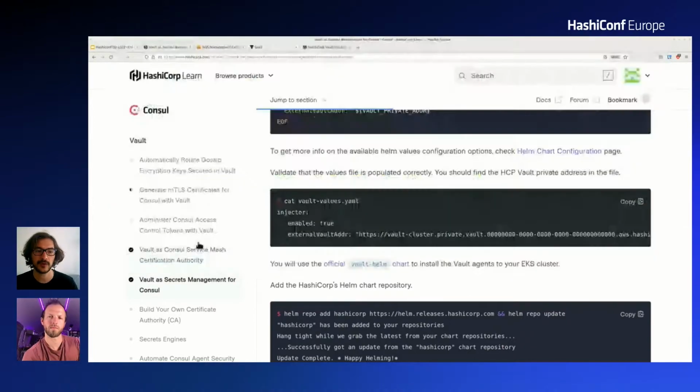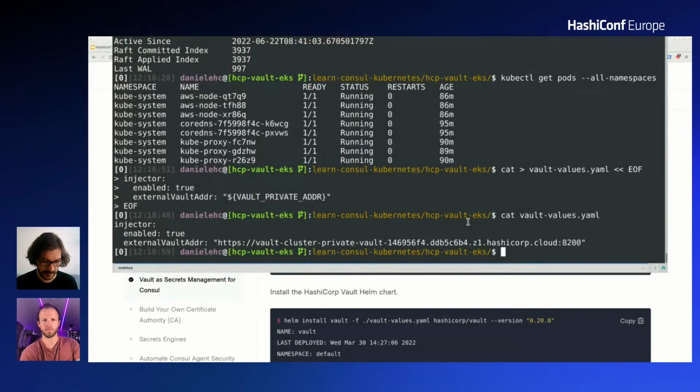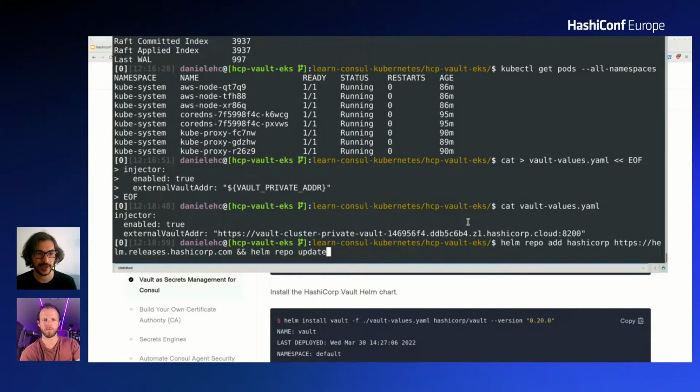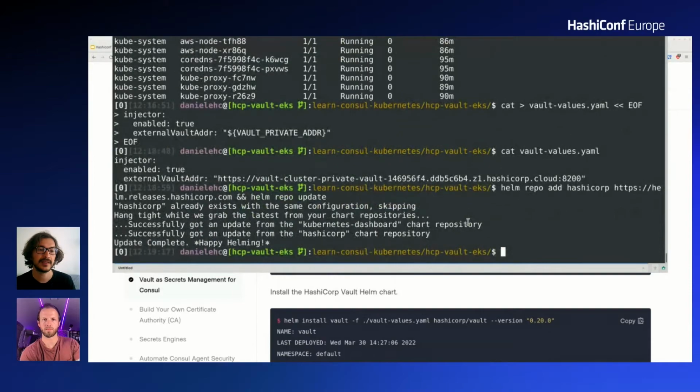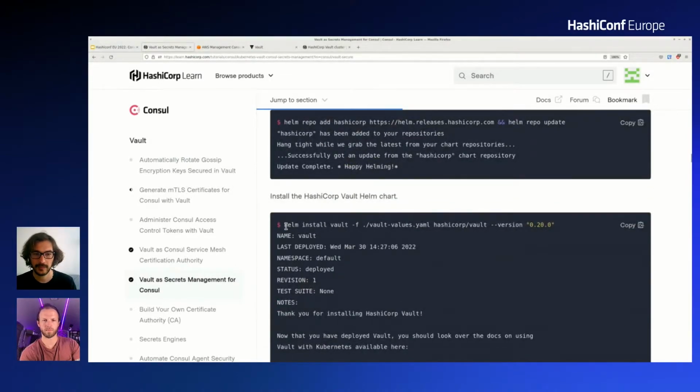We can actually deploy the Vault Agent Injector. I mentioned we're going to use the official Helm chart for Vault. So let's make sure that we add the repository and that we update the repository. I already added it, so it was pretty quick, but it's not going to take you more than a couple of minutes. Finally, we can pass to the installation.